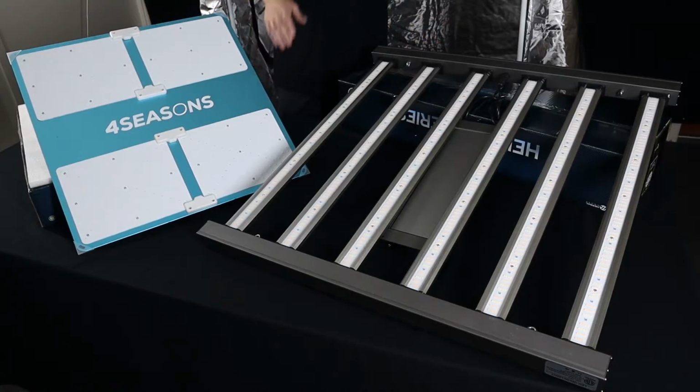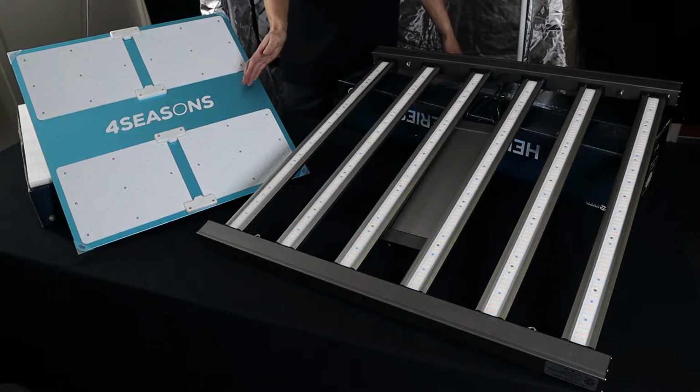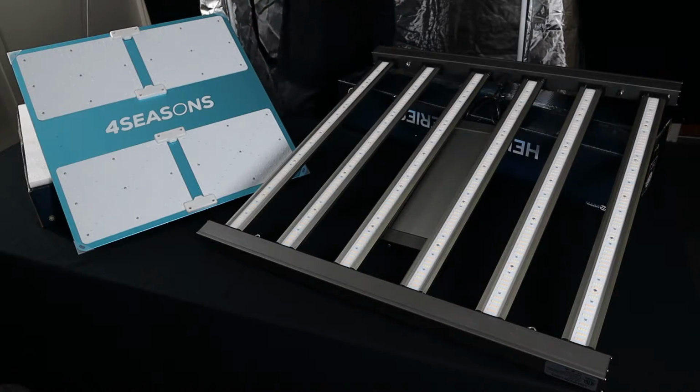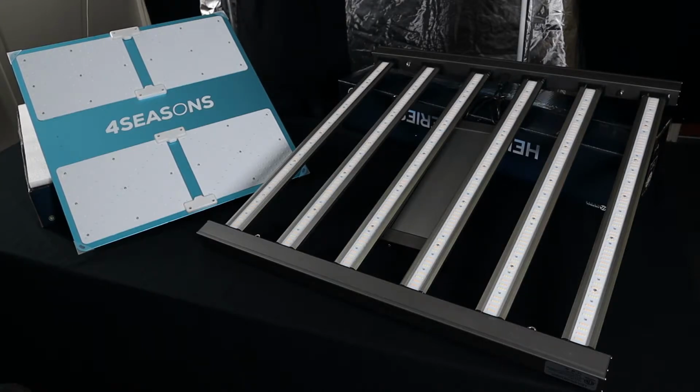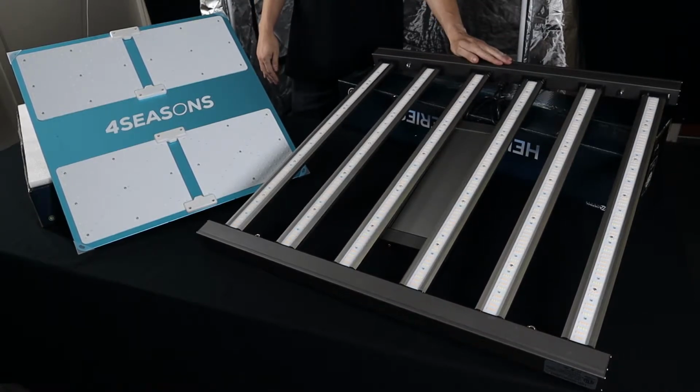Okay, so first up, what we have here is our 2 top LED choices, one being the 4 Seasons Helios 480X and the other being the 4 Seasons Quantum Par 450 watt. Now both of these are really similar in wattage obviously, 480 watts versus 450 watts. In that regard the key differences are their size, as you can see here. Now the 480X is going to offer a much more even spread across the grow space because in the Stage 2 we feature the 1.2 metre by 1.2 metre by 2 metre tall Eclipse Elite Grow Tent. So this LED is pretty much a match made perfectly for that size tent.